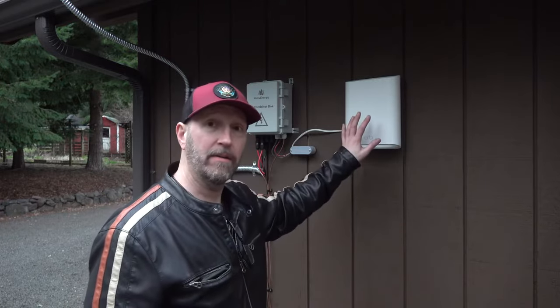Now I'm gonna head up to the shop and hope that the signal from this one reaches up there and penetrates through those metal walls — this is the moment of truth. One thing I was thinking: in addition to putting music around the property with Sonos or another wireless speaker solution, I also now have the ability to put video cameras all around the property for security. I don't know what's happening up at the shop at night — chances of a break-in are pretty low out here, but it'd still be good to have some extra security.